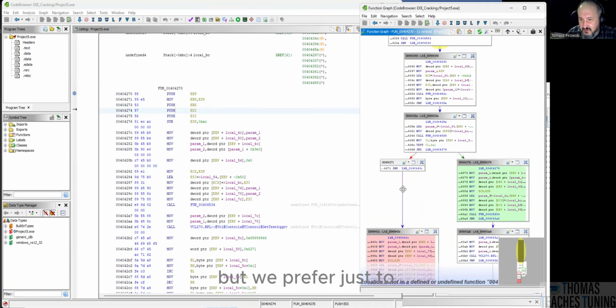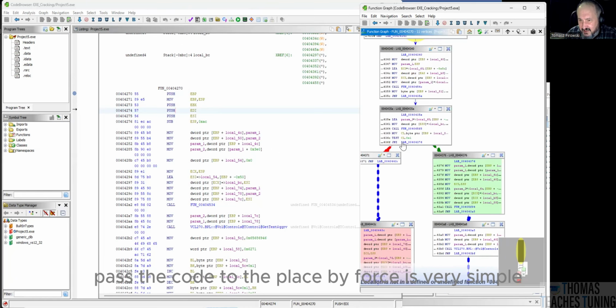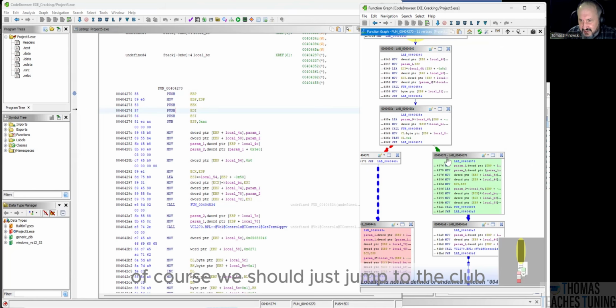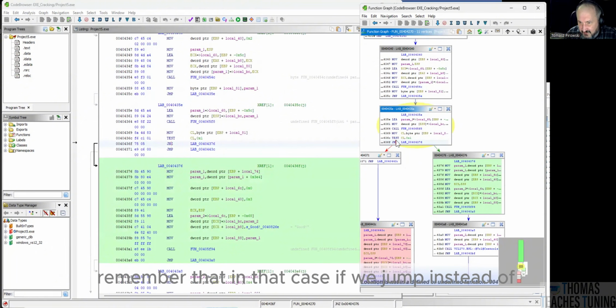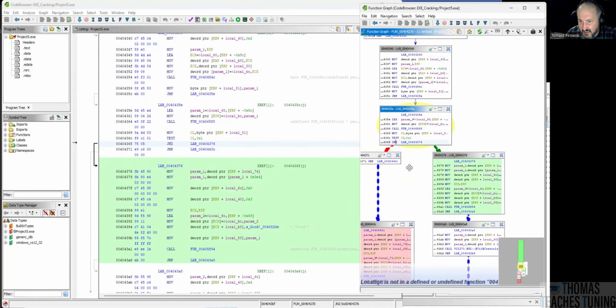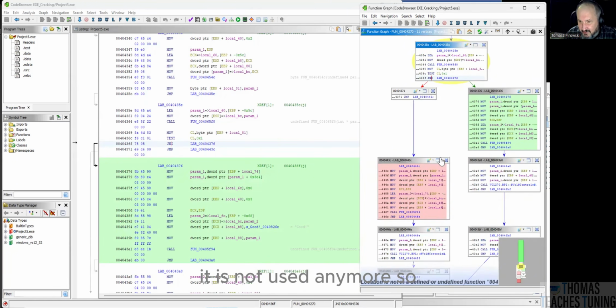But we prefer to pass the code to the place by force. It's very simple. Of course, we should just jump to that label with a short jump. So it is just this jump. Remember that in that case, if we jump instead of JNZ, then this part of the code will be orphaned. It is not used anymore.